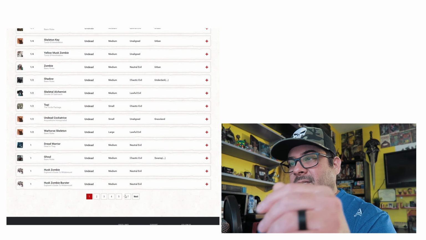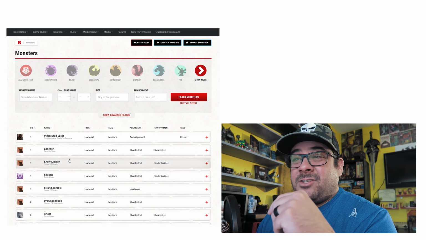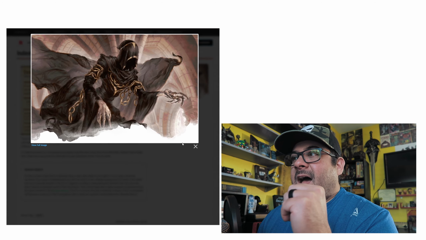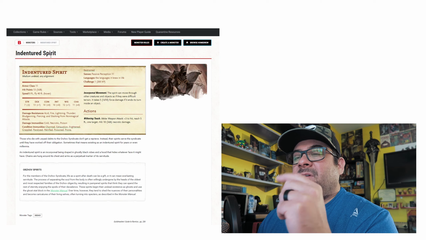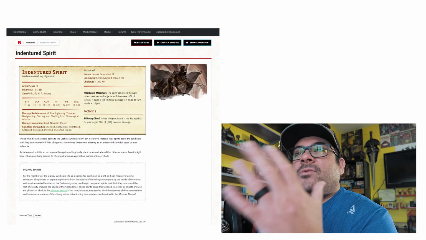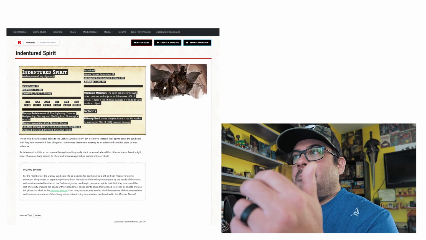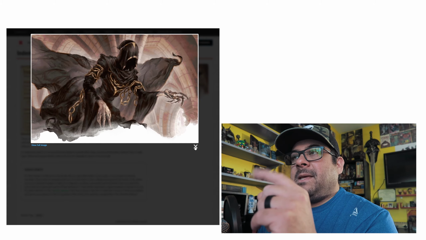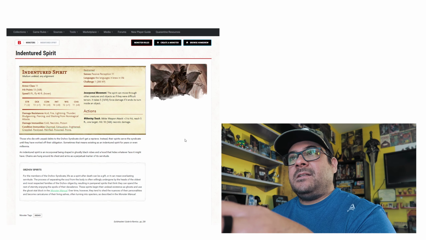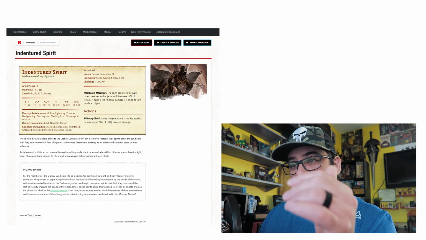But by going through this, I find this. Similar to what I did with that front cover art, I'm just looking for pretty pictures. Here he is. He's CR 1. I like this thing. I know this is an indentured spirit from Ravnica. It doesn't matter that it's from another world. Do whatever you want with it, okay? Obviously, at some point I'm going to copy this stat block through, but this guy is now telling me that he's sort of the underling. He's the boss of the minions, and he works directly under the guy on the front cover, this dude.